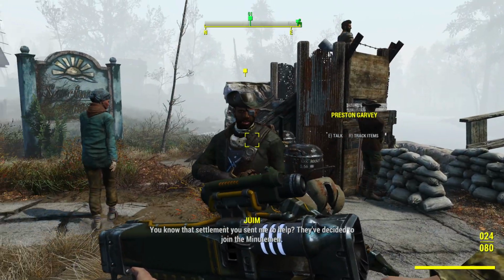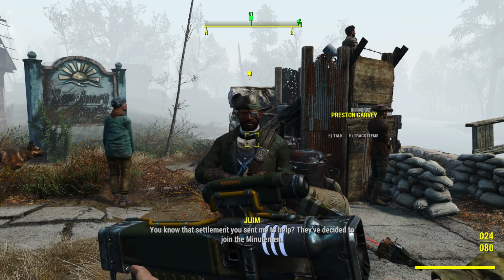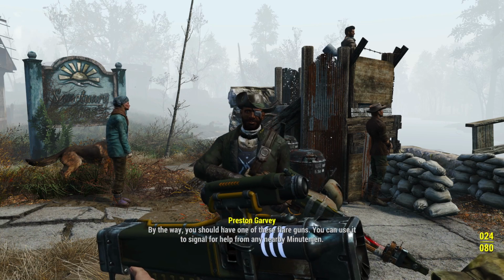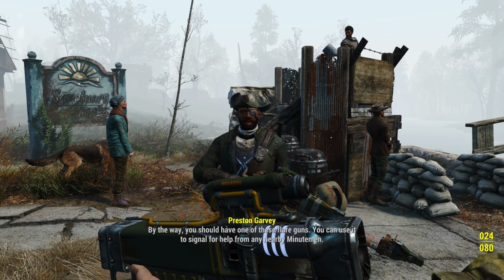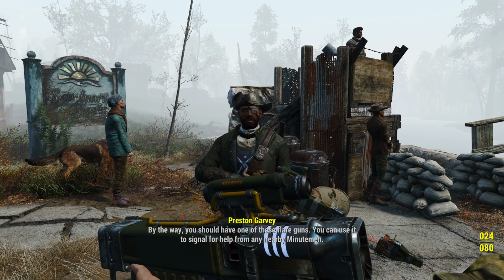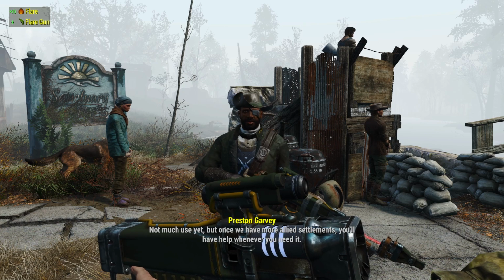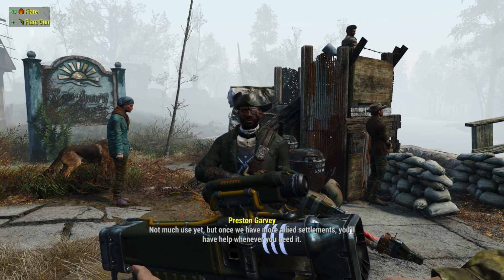Hello? You know that settlement you sent me to help? They've decided to join the Minutemen. That's great news. I knew you were the right person for the job. By the way, you should have one of these flare guns. You can use it to signal for help from any nearby Minutemen. That'll help. It's a big help. But once we have more allied settlements, you'll have help whenever you need it.